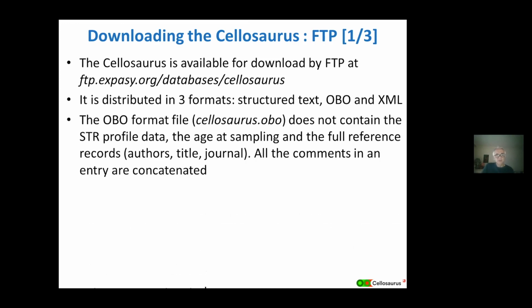Some things need to be said about some of the formats. The OBO format file does not contain the STR profile data, the age at sampling, and the full reference records, because we couldn't find a way in OBO to describe this. And all of the comments in an entry are concatenated because there can be only one comment field, again to our knowledge, inside the OBO format.